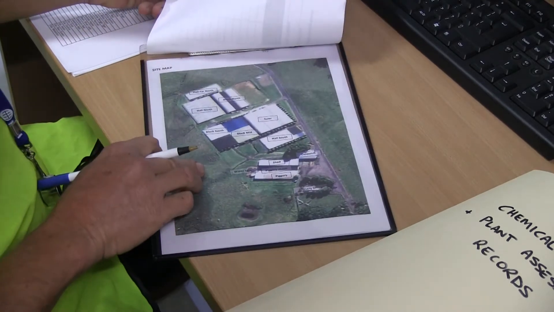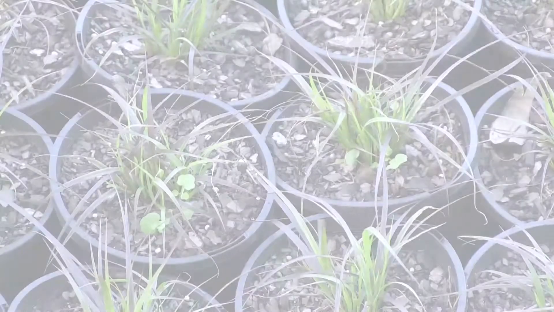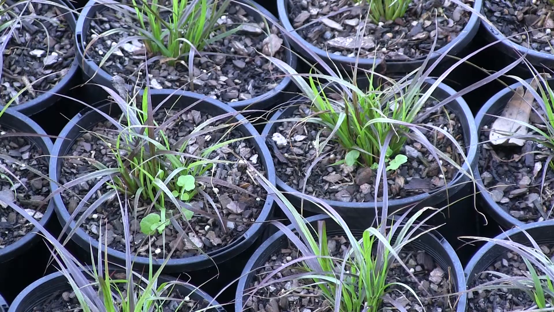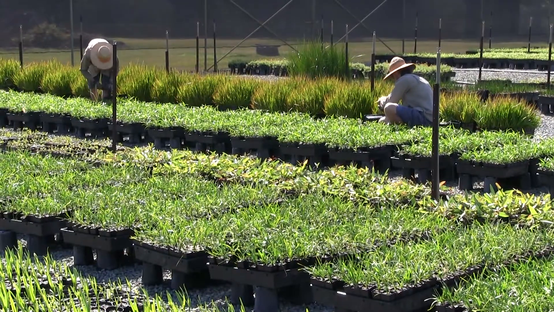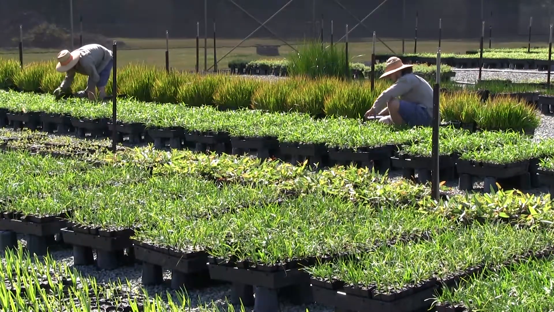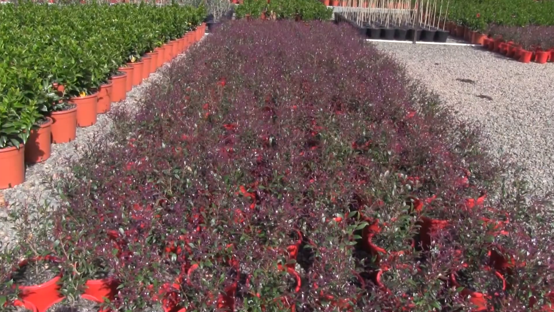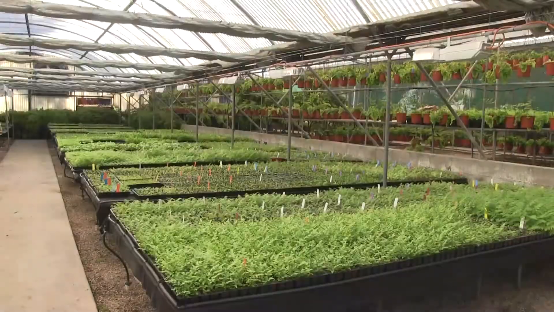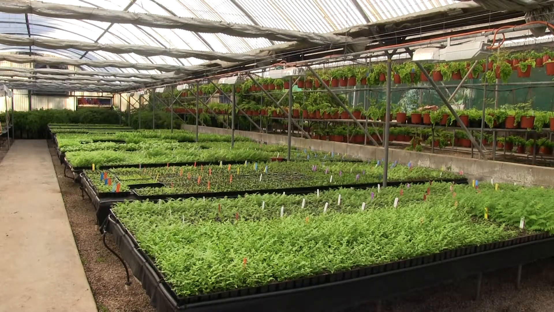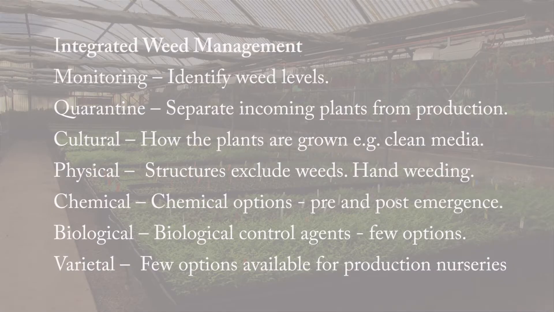Weed management plans should be structured to prevent the introduction and establishment of new pest plants, prevent the spread of existing weeds to new areas and reduce or eliminate existing infestations, while ensuring resources are effectively and efficiently utilised. Understanding the life cycle of the weed forms a basis of the weed management plan. Weed management strategies should be selected to be cost-effective, practical to implement and wherever possible incorporate integrated weed management to reduce or eliminate weed infestations.